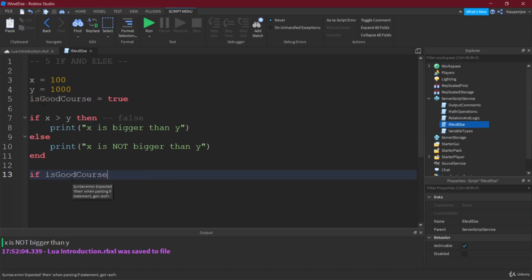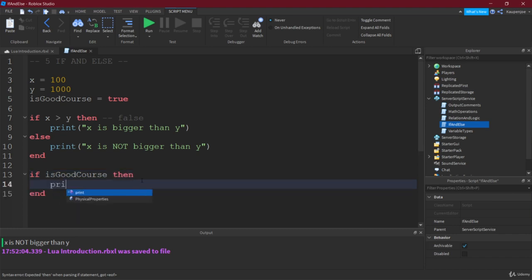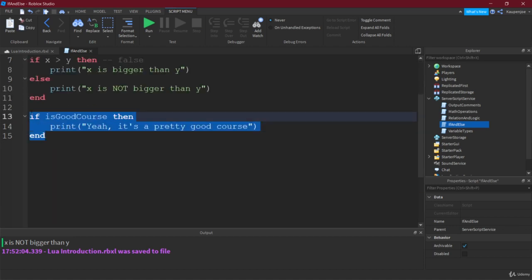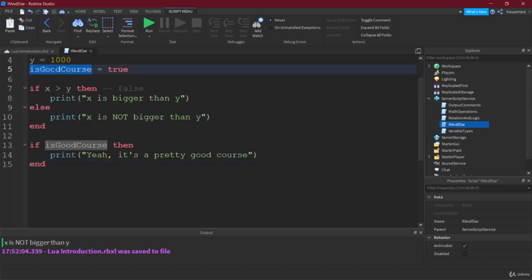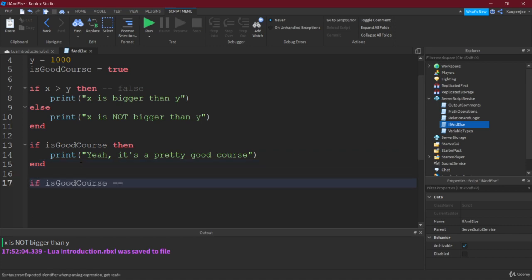We can just hit tab or enter to autocomplete this, and then we can say then, and then let's say, for example, print it's a pretty good course. This is one way to write it, so we can just write the Boolean expression. We can also write it like this: if is good course equals true, then print out, for example, still really good.